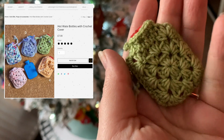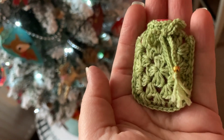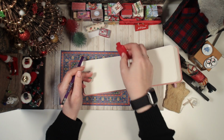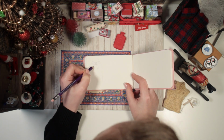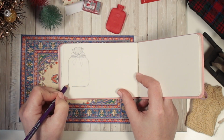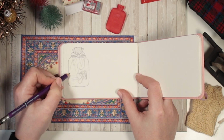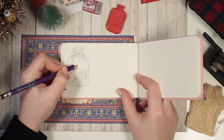But today we're both going to be making bottle covers, as well as some other festive crafts too. I'll leave the detailed crocheting to Sarah, and will use fabric to cover my own hot water bottles. I'm sketching a rough idea of what I could do, and I'm thinking of a gathered bottle cover pulled in at the neck with a bow. I might even try adding some hand embroidery to the cover too.